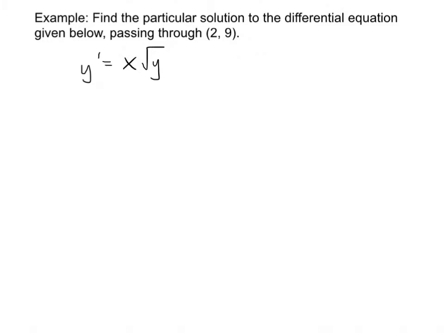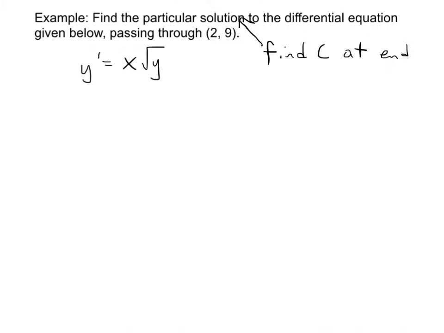So the last problem that I have, the last example, is I now do want us to find that particular solution. And remember, particular solution basically means we're going to need to find c at the end, right? So we want to find the particular solution to the differential equation given below, passing through 2 comma 9. I really would highly recommend that you try this problem on your own. And you might want to do it in steps, like do step 1 and then unpause my video and watch it. Then do step 2 and unpause it. And do step 3 and unpause it. Like, step through it and make sure that you've got this.